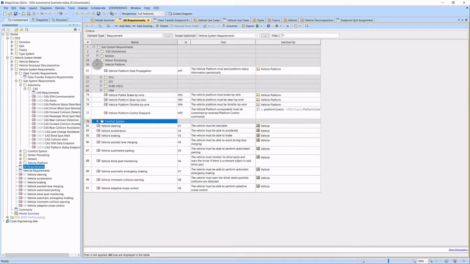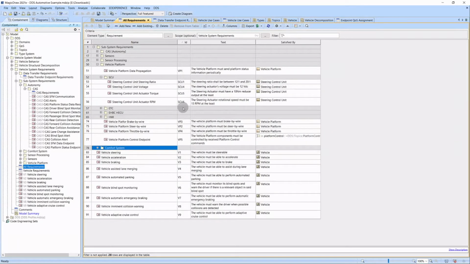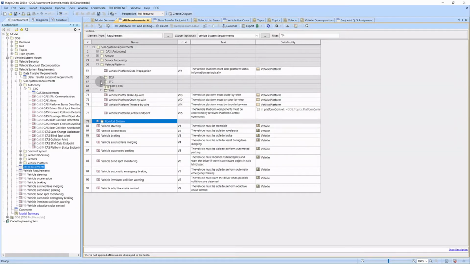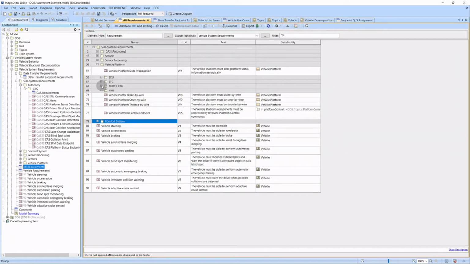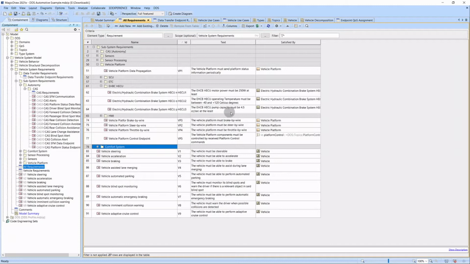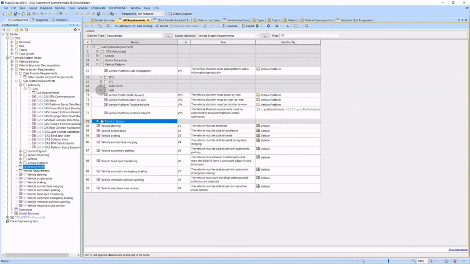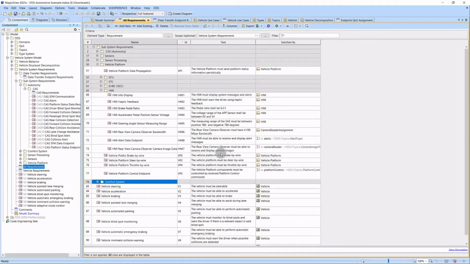The vehicle platform requirements table contains the requirements of the vehicle's actuators and interfaces, such as the steering control unit, the electronic throttle control system, the electric hydraulic combination brake system, the human-machine interface for the displays, haptic feedback, and the vehicle control sensors.